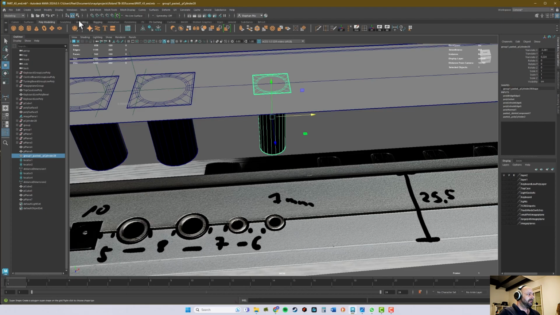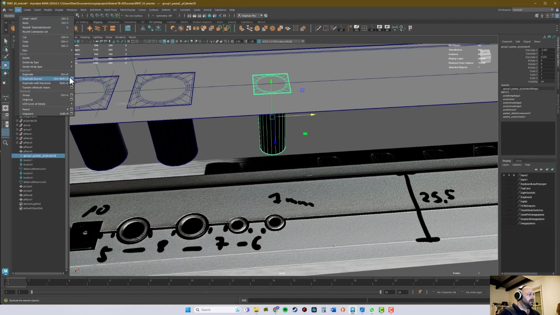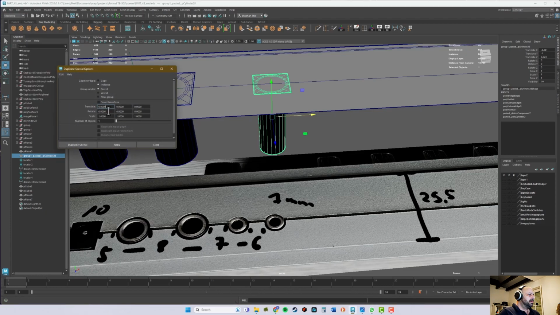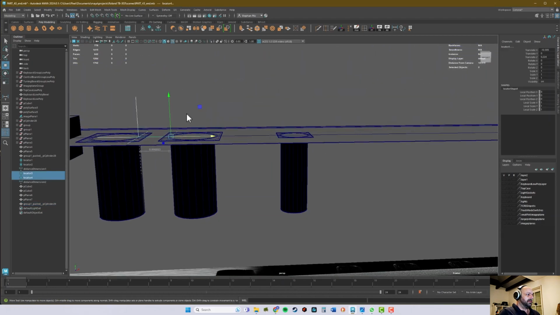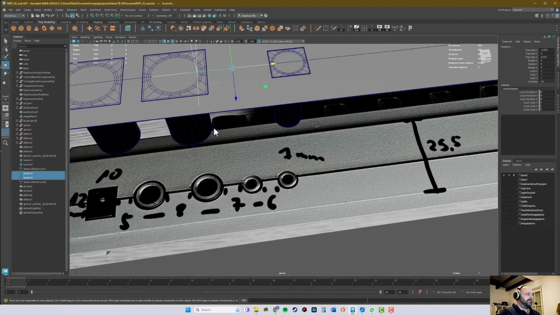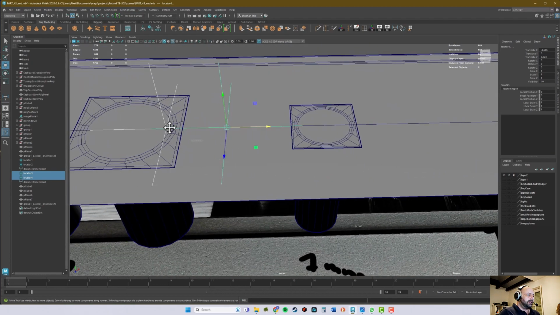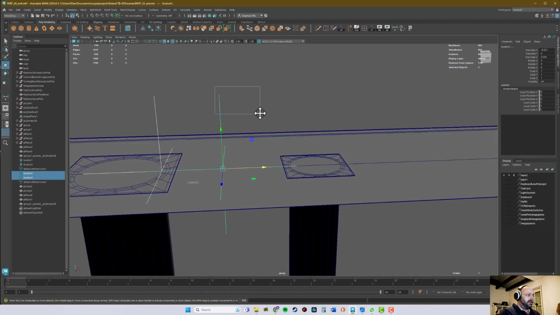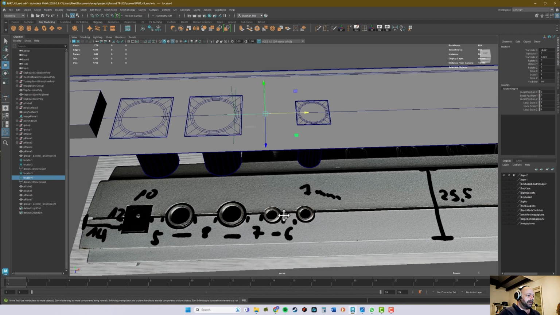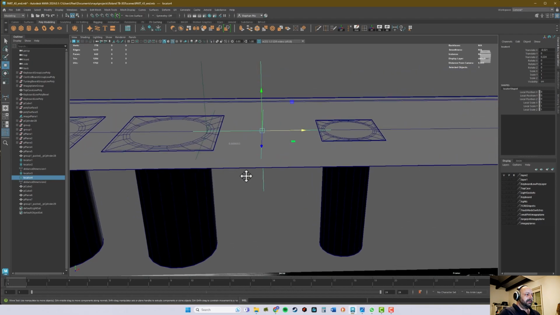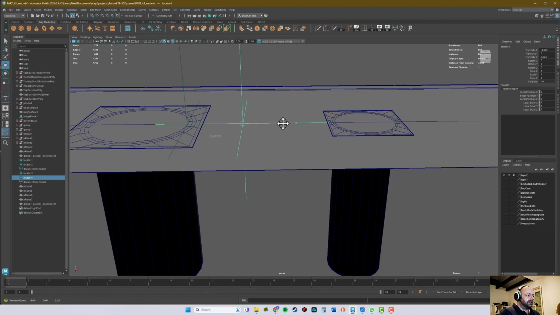So let's go here to Edit and create another instance. So put that back to 1 and say Apply, close that window, and now use the locators again. Put that there so that the one is sitting here at the corner of the opening or of that cylinder shape. And then move only the one here. So we need now 7 millimeters and here's 6. So let's bring it here until it says 7. Almost. So there we go.